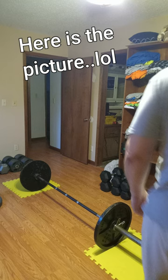Today is Saturday. It's deadlift day. We're starting at 135. Already did one set. I thought I was recording, but I guess I took a picture. Pretty cool, huh? Anyway, this is going to be my second set of 135.